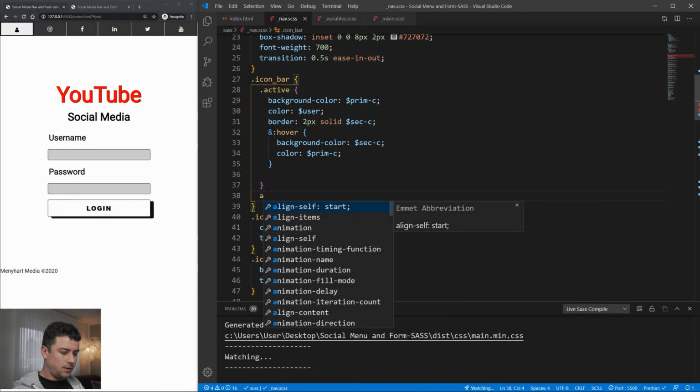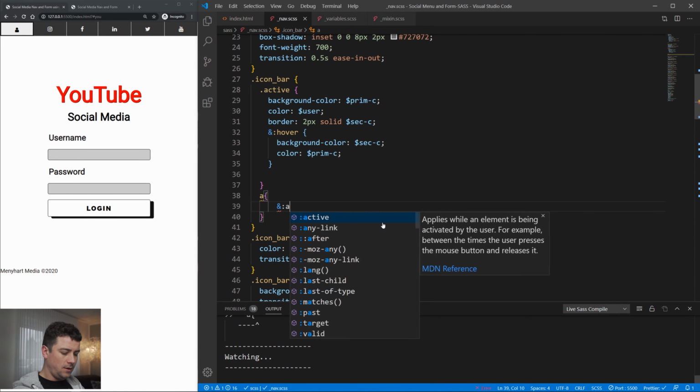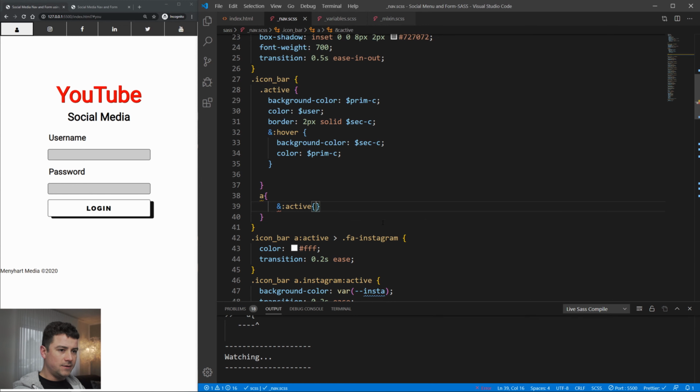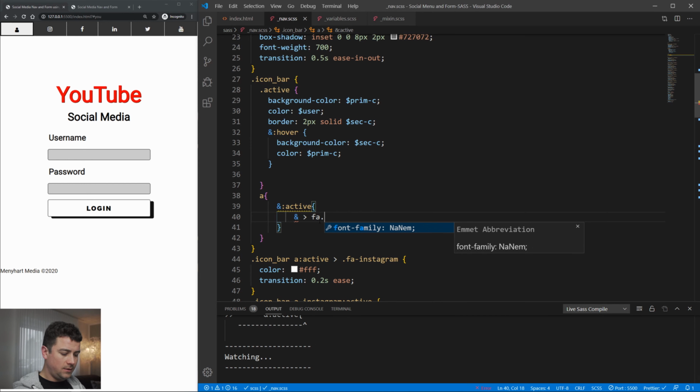So we'll take the anchor tag, which is nested in the icon bars. Now the parent, when we have an active statement on it, the parent again, so this time the parent is the active, the immediate class of FA Instagram.